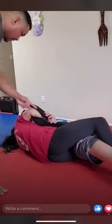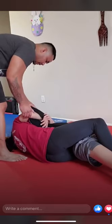There. Now rotate. Now fall to the side. Now bring the elbow deep to your body. Now rotate the hand to the back of your body. Lift it up. Now rotate this down, just like this. You want to rotate this hand backward. There it is.